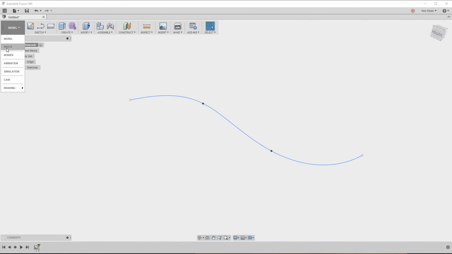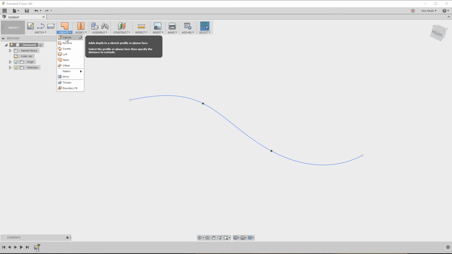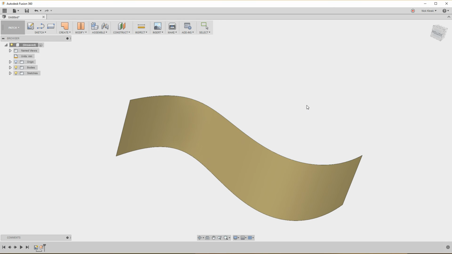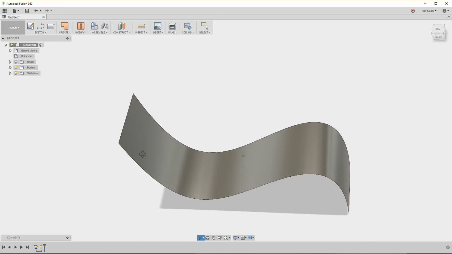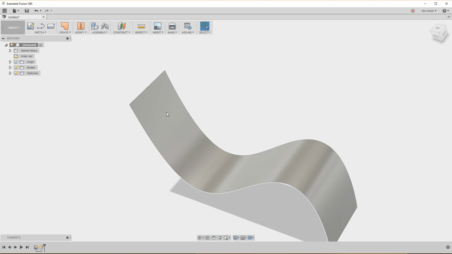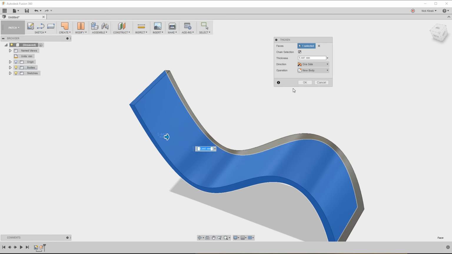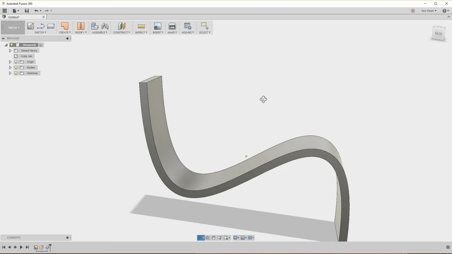And in the Patchwork Space, if you go to create extrude and click on that, you can create a single-sided body of your doodle, right? And then you can right-click on this and say thicken, and thicken it like that. And you get a really awesome shape that was actually really easy to create.